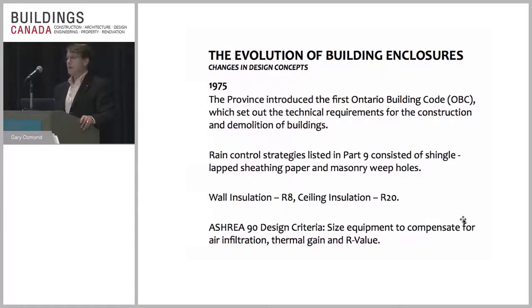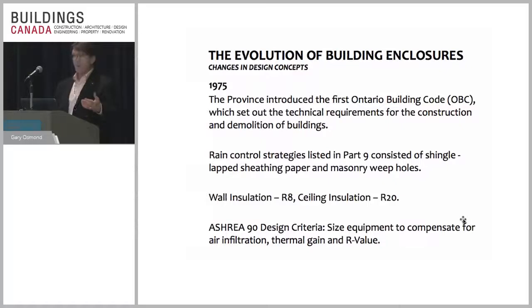The building code hasn't been around that long. Building code was introduced in 1975. This is the Ontario Building Code. So for the longest time we had the National Building Code. Not a bad document, and we've adopted it. We've used a lot of stuff, but you have to keep in mind, that's my bullet point number 2 here, rain control strategies from the 1975 Building Code consisted really of understanding sheathing paper and shiplap joints and making sure there's some weep holes. There was a Part 5, it was blank.